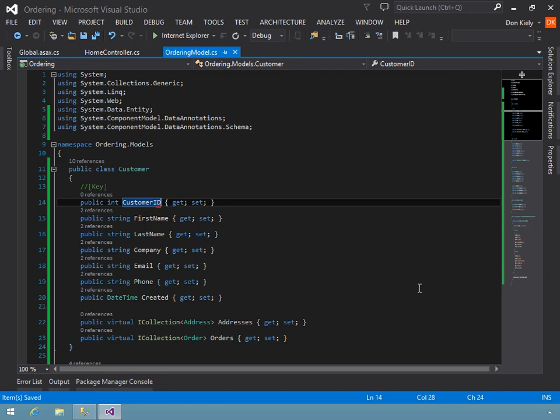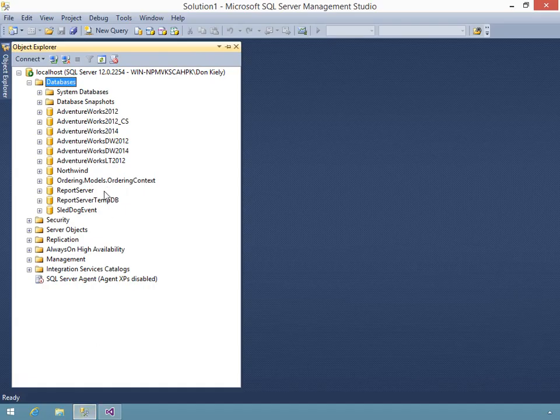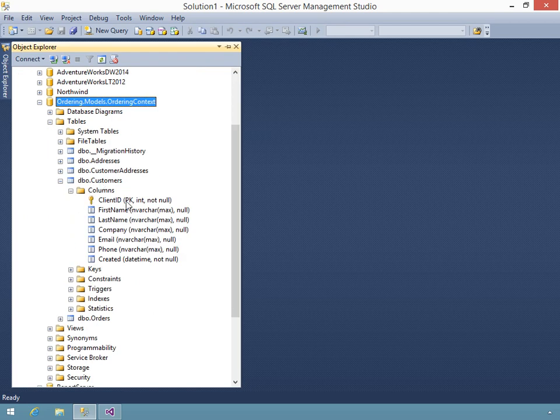Okay, now the next thing I want to do is, if I go back over here to Management Studio and drill back down in here, notice that all of my strings are nvarchar max. That's the default for code first. Code first just assumes the worst. It doesn't know what a first name is. It doesn't know what an email is. It doesn't have that kind of intelligence built into it. So it just assumes the worst, that it needs the maximum amount of room to store strings. But that's pretty inefficient as far as the SQL Server database goes.